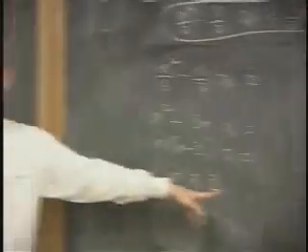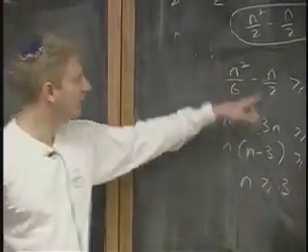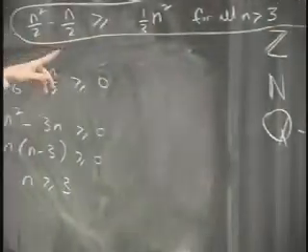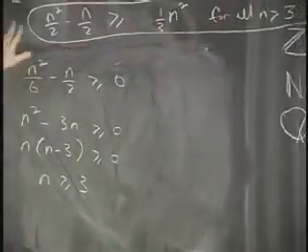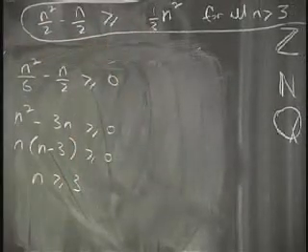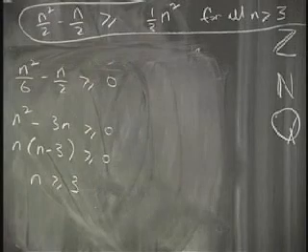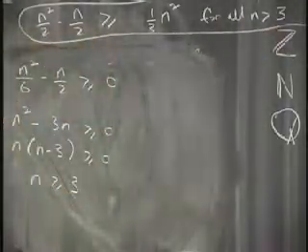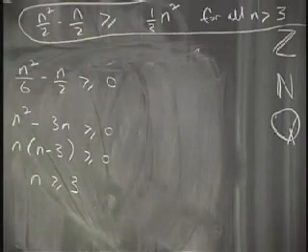As long as n is bigger than or equal to 3, this is all going to be true. You can always find that number past which it's going to be true by manipulating this algebraically once you guess a constant that actually works. And depending on the constant you guess, this number may be bigger or smaller. And you can calculate it. They come in pairs, the constant and the value after which it starts being bigger than.